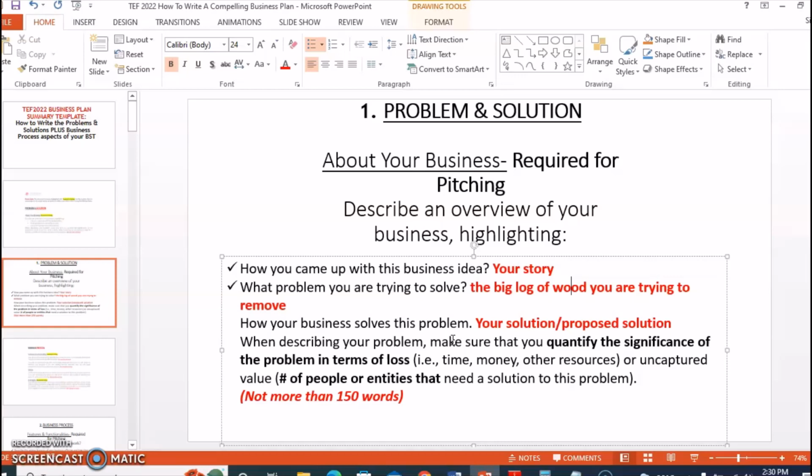And then he says how your business solves this problem. So all these things are encapsulated in this story. You may not use the story entirely, but you can now describe how your business is solving this problem. For instance, in the story I was telling you about the ICT guy who is teaching robots, he's formed a club. He still uses a club system for his business, but it is not a free club now. It is a paid club that is under his business, right?